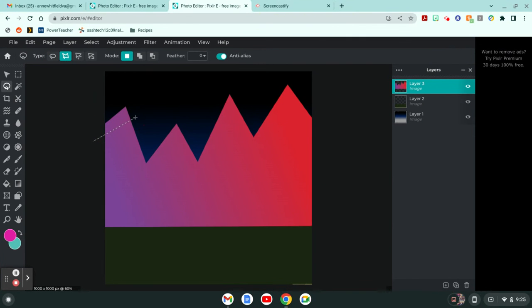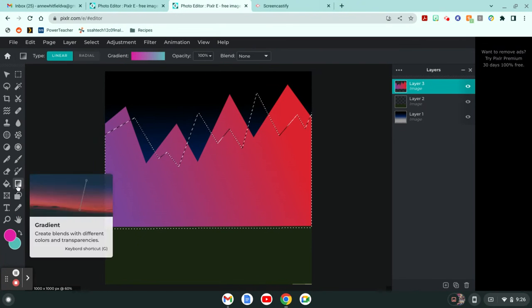Now we're gonna go in between that first mountain range. You've got so many options here. Make them jagged, cliff face kind of a thing. I go up like that. Okay, so this is the start of my second layer. See how I overlapped and I went in between where the first mountains were so that I can still see those first mountains kind of shining through. I'm going to come down to the top of my grass. I'm going to cut across the same exact way that I did with my other one. And there we go. Back to gradient.